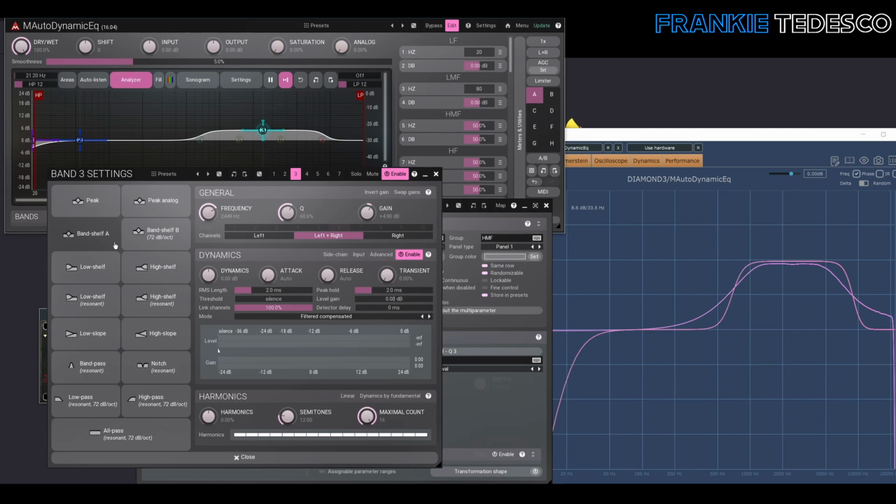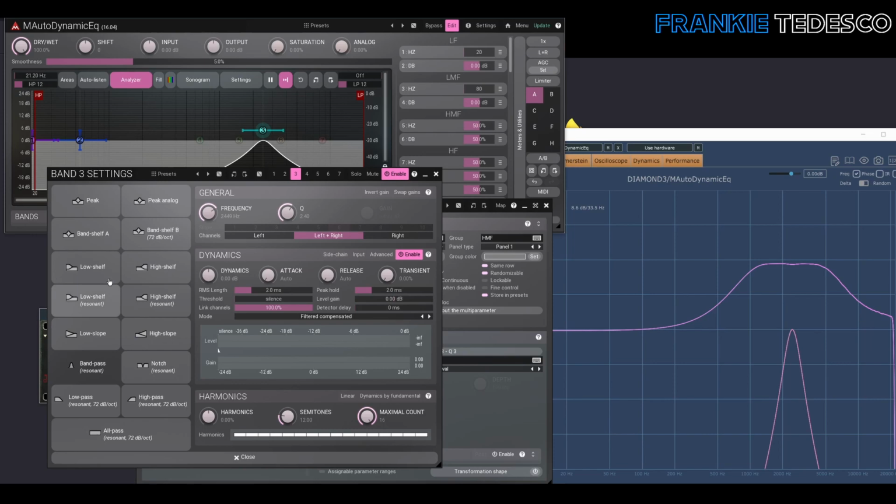I'm trying different kinds of bands to see if we find a good shape to mimic Diamond EQ.